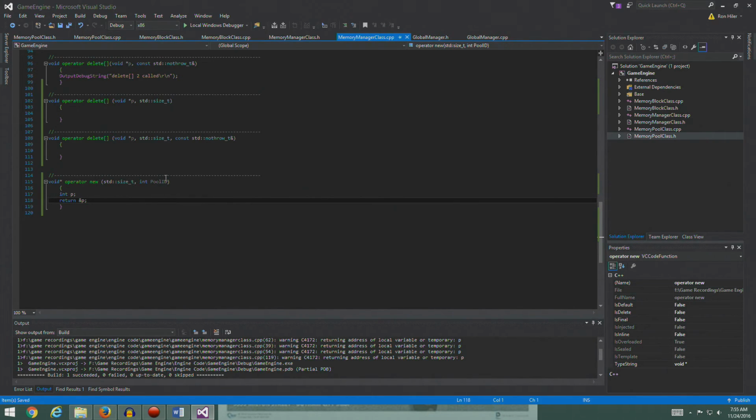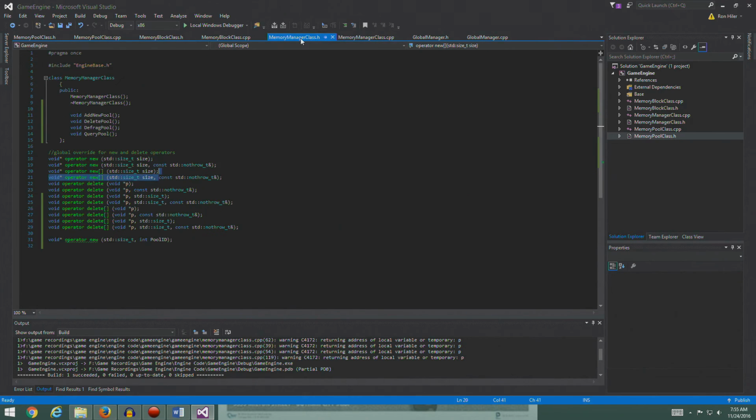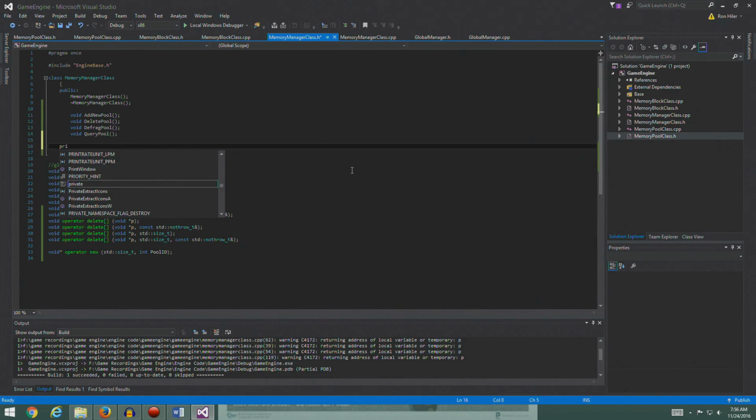So yeah, we're going to end up doing stuff like that, where I'm overloading the operator new to actually specify the pool that I want the block to go into. Which brings up the point of, well, what do we do with this when we don't specify a pool? That's a good question. I guess I could probably address that for just a minute.